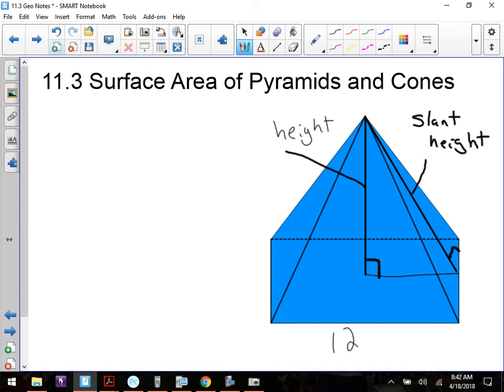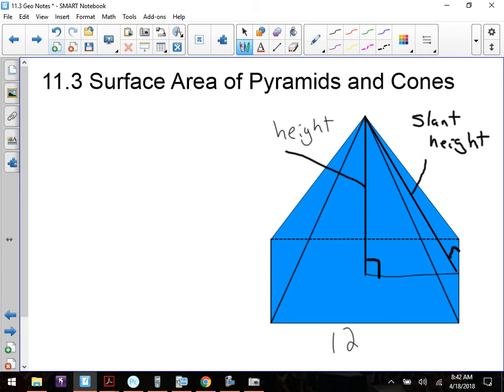You're going to need that if you're missing the slant height, because you're going to need that in the formula. If they give you the h, the height, you're going to need to use the Pythagorean theorem, knowing that that height is bisecting that length. It's going to cut it in half. And use the Pythagorean theorem to find the slant. It's like Ms. Thoreau was just saying, there's a new term here. It's called the slant height.